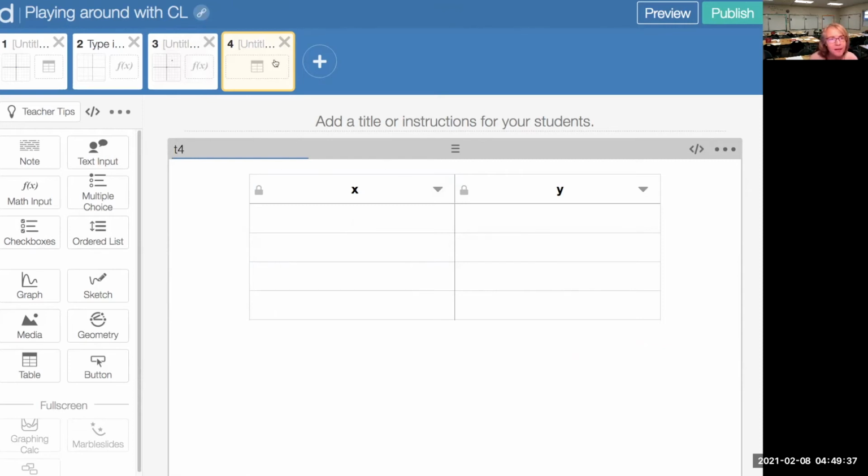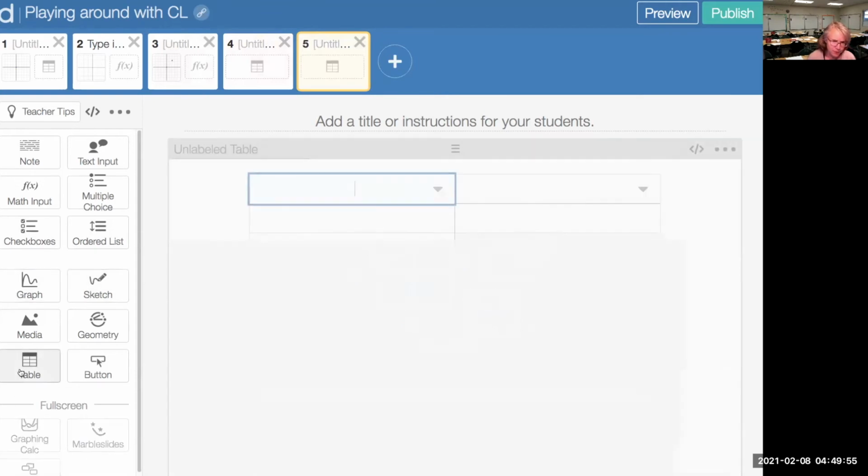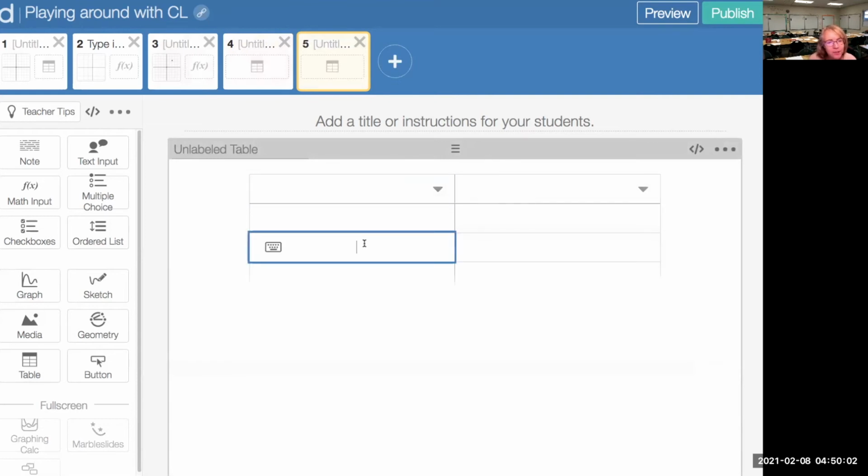Table 4. I'm on slide 4, and then we want to copy it to the next slide. So this computation layer is just a little bit tedious. What I usually do is I have kind of a template where I copy over the CL layer, just because it takes so long to copy over each one. So I have my new table. The X and Y, I don't need to put on there because they're going to copy over.